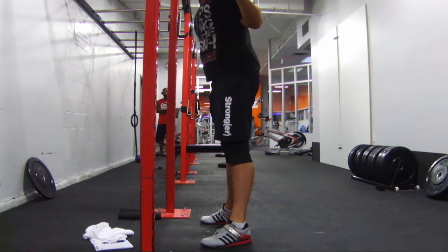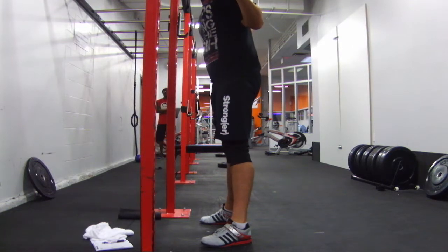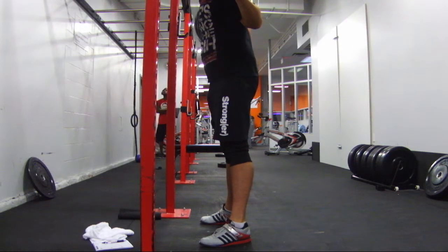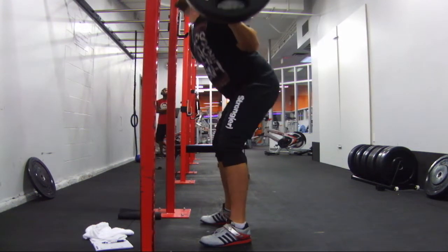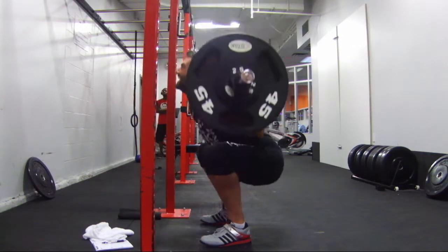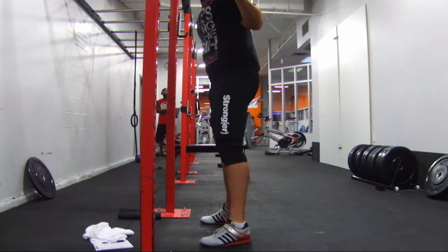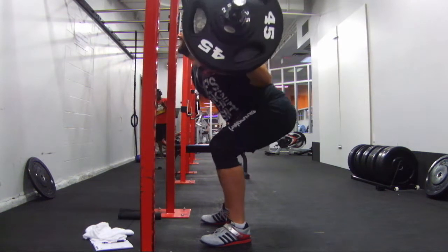So there you see, just making sure that I'm breaking properly, that I'm keeping my head up, my chest up. There I play with my stance width a tiny bit and bring it in and bring my foot angle in a tiny bit more. So like I said, I'm just trying to pay attention to the little things to make sure that I'm doing my squats properly. So, yeah, breaking at the hips.